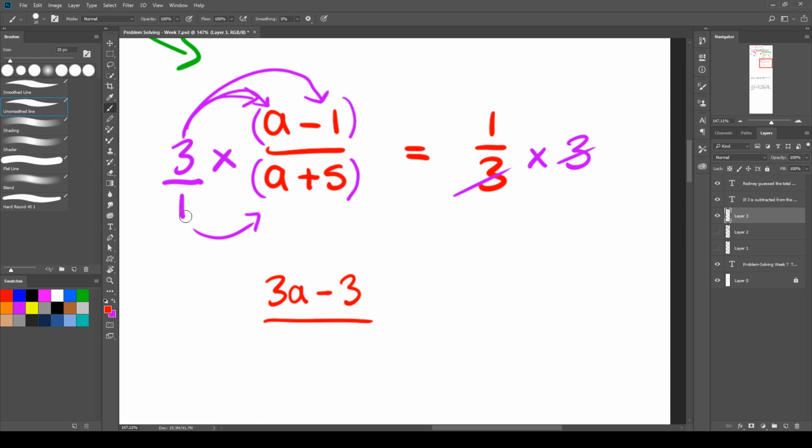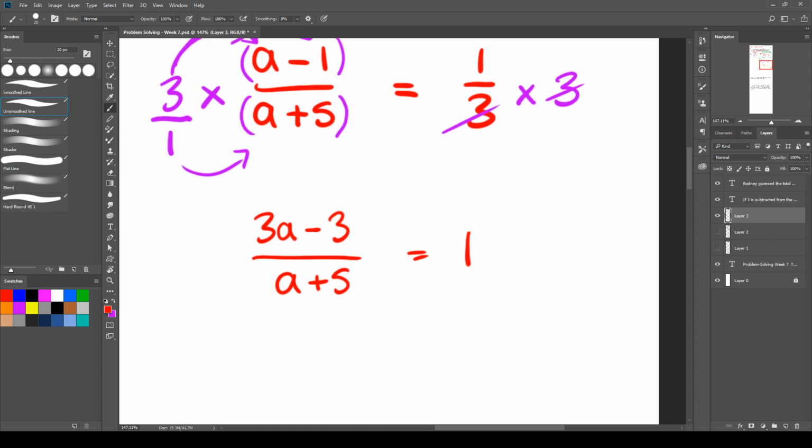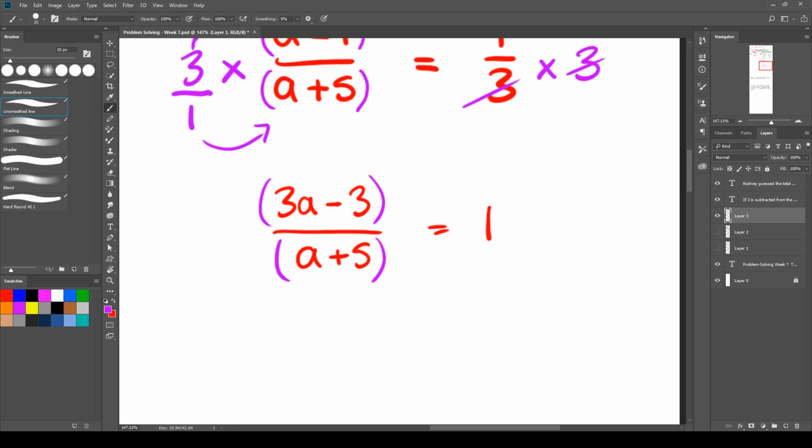And then same thing's going to happen on the denominator. So 1 times a will give me a. 1 times 5, positive 5, will give me positive 5 over here. And then I'm left with whatever remains on this right-hand side. So these 3's have cancelled out, so I'm just left with a number 1. Now I want to cancel out this denominator. Remember that there's multiple terms on top and bottom, so you've got to imagine that there's some brackets around them. So I'm just going to put them here, kind of like training wheels. You put them there until you're comfortable with working.